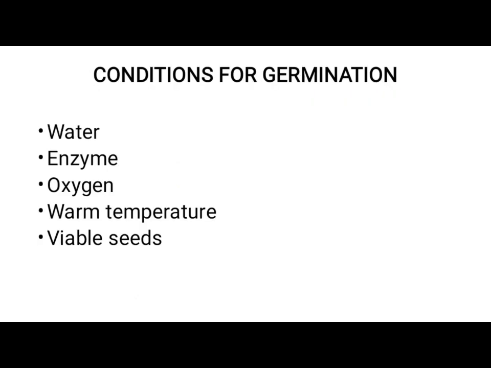So finally, let me talk about conditions that are important for germination. Number one is water. Water is needed for the seed to swell. And it is when the seed swells that it can break. Breaking of the seed is important so that the embryo will be able to emerge and grow. So this swelling will break the testa of the seed. So that is the importance of water.